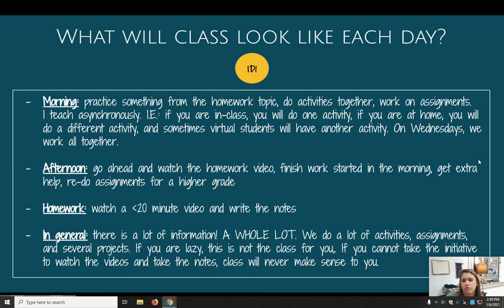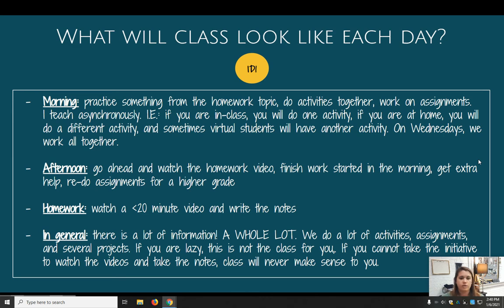We'll do activities together. We'll work on assignments. I teach asynchronously when we're in person, which means if you're in class, you'll do one activity. If you're at home, you'll do a different activity. Sometimes virtual students will do a third activity because they're virtual all the days. But on Wednesdays, we work all together. And while we're virtual right now, we'll work all together.